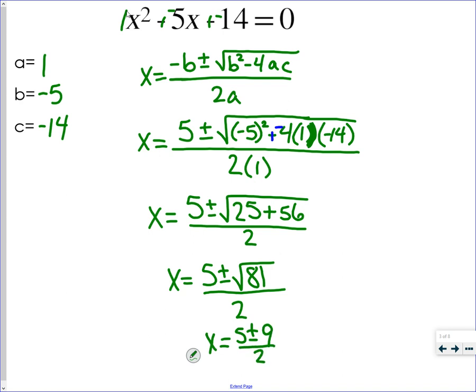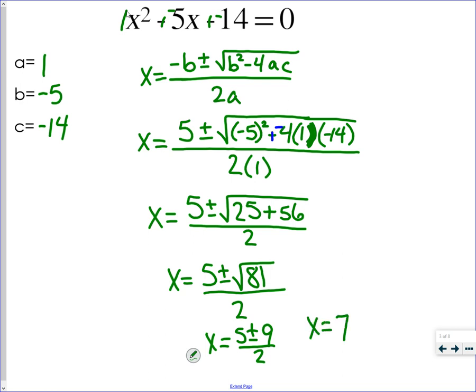Now again, in your calculator, you have to be careful. You have to be the smart one in the relationship. Because we're going to do this 2 times. We're going to do once with the addition sign for the 5 plus 9, and we'll do it once with the subtraction. But if you just type in, all in one step, 5 plus 9 divided by 2, your calculator thinks it's so smart, it's going to do 9 divided by 2 first because of order of operations, and then it'll add the 5. But that fraction bar really is a grouping symbol. So on your calculator, you could just do 5 plus 9 equals, so that's 14, and then divide by 2. That'll be 7.